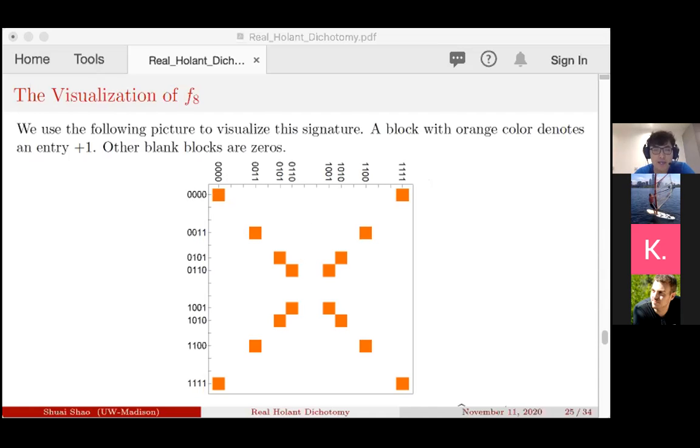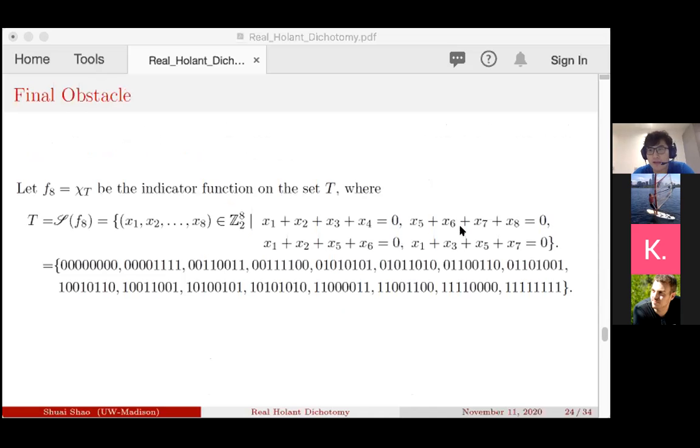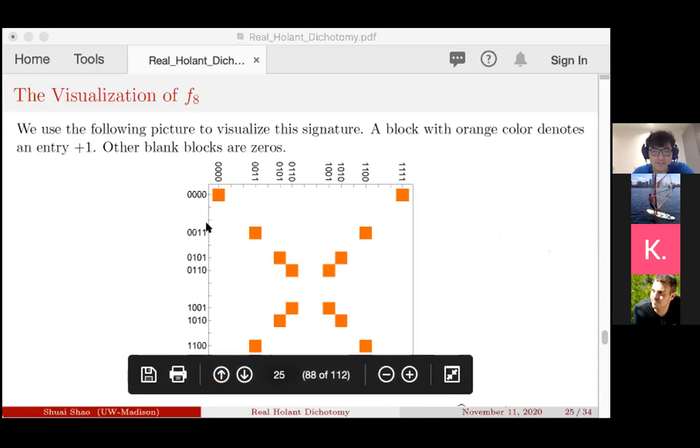Actually, in fact, we can arbitrarily pick 3 variables. Then by the support, there is a unique variable that is fully decided by these variables. For example, if we pick these 3 variables x1, x2, x5, then the variable x sub 6 is uniquely decided by these 3 variables. Then together, these 4 variables form a wing of the butterfly. And then you can divide the 8 variables into 2 sides. One side is these 4 variables, and the other side is x3, x4, x7, x8. Then they form 2 wings of the butterfly. So this signature has a high degree of symmetry.